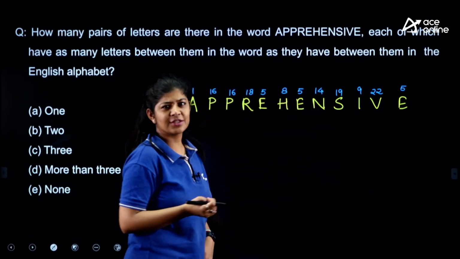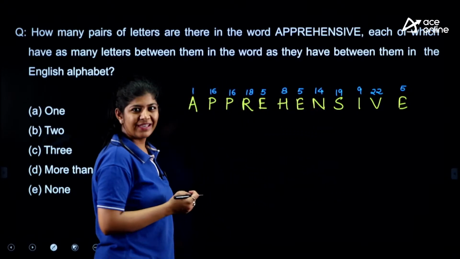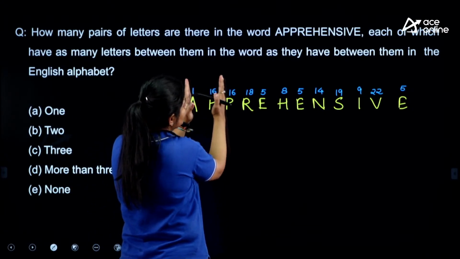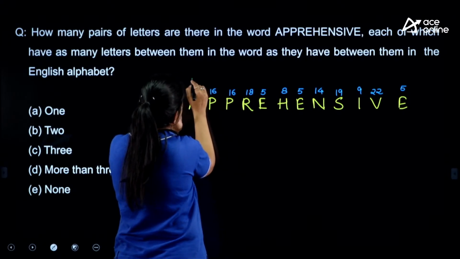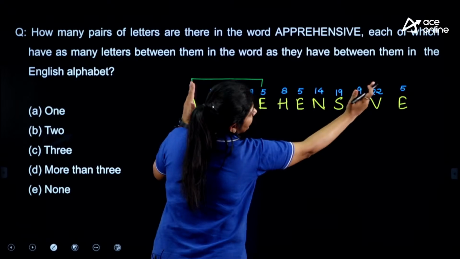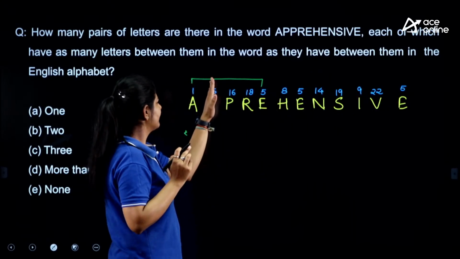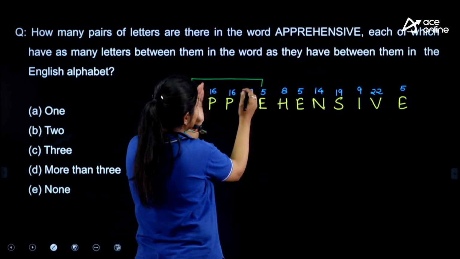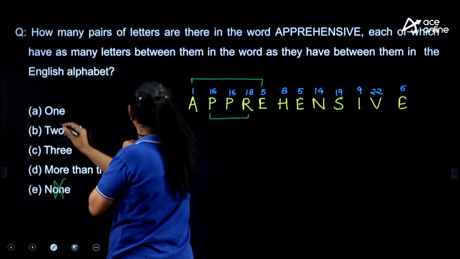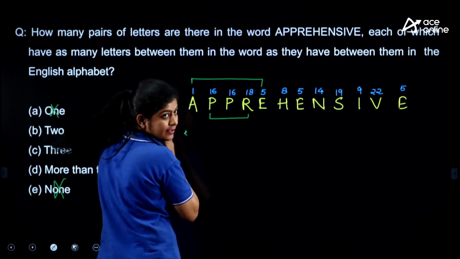Okay, anyone in the comment section, what is the correct answer of this one? This is a very easy one. So let's start with the A. 1, 2, 3, 4, 5. We got our first pair. 5, 6, 7, 8, 9, 10, 11, 12. No. 16, 17. No. 17, 18. We got another pair. That means option number E and option number A are eliminated, right?